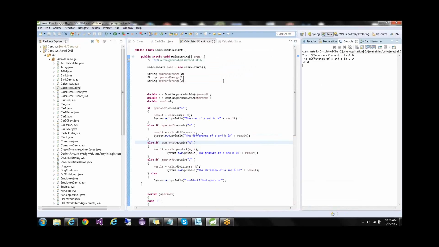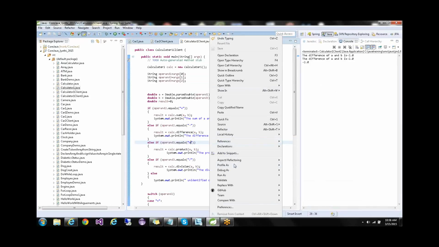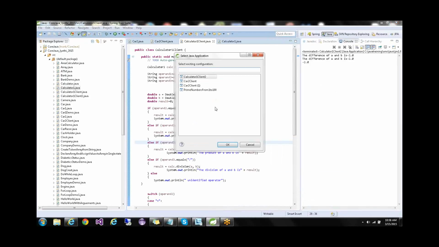I think it executed something else. One minute. Yeah, calculator 1 client 2 executed it. I want the calculator. So if I want it to show me the calculator 1 client, what should I do?